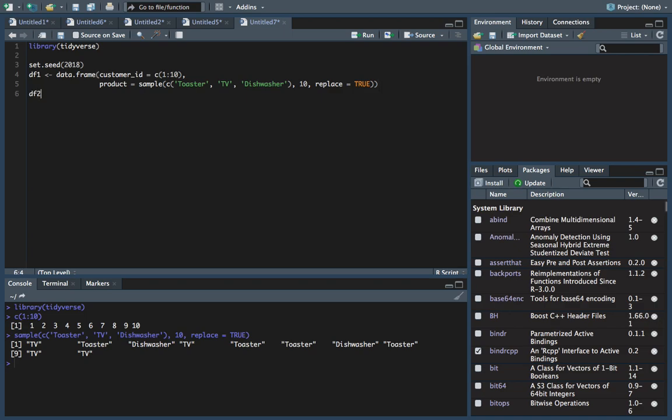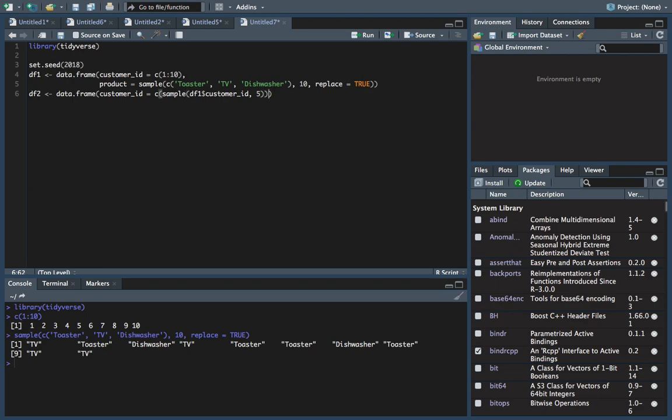Okay, now we'll make our second data frame. For this one, we'll do a data.frame. We'll do a customer ID is equal to, and for this one, we're actually going to do a sample here as well. So df1 dollar customer ID, and we're going to do 5 draws from this urn. What this is saying is we're going to take a sample of the possible options from this data frame 1 that we just made, out of these customer IDs. So we have an urn that goes from 1 to 10, and we're going to pull 5 out of there. We don't want to put replace is equal to TRUE because we just want 1 each. When it's gone, it's gone.